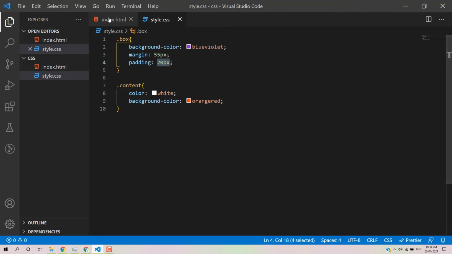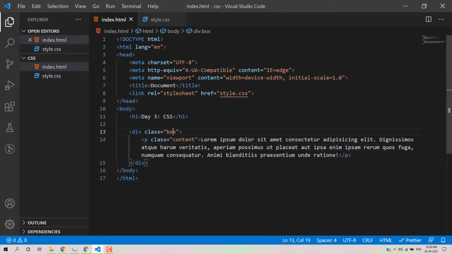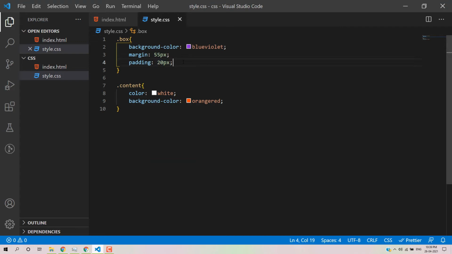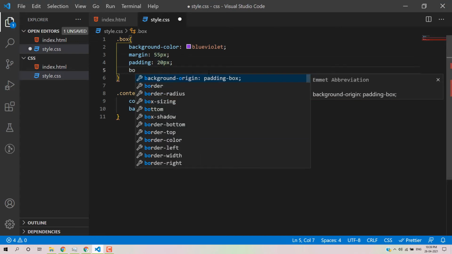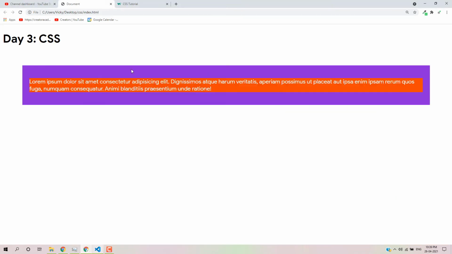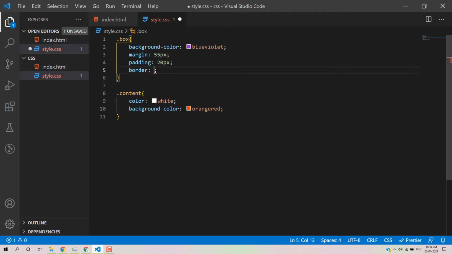So now I'll show you, I will create a card. Now you can also add a border. So we can add a border. So let's say this is a box class and the background color is blue violet, and I want to add a border. So first we need to mention the border width.